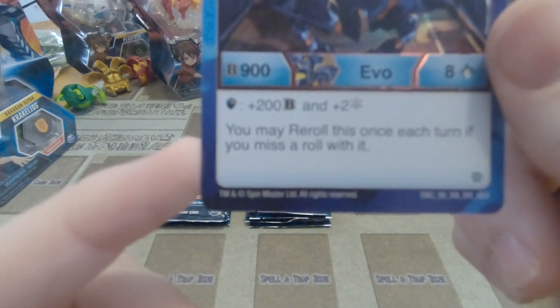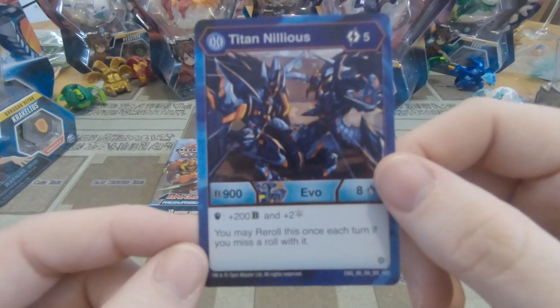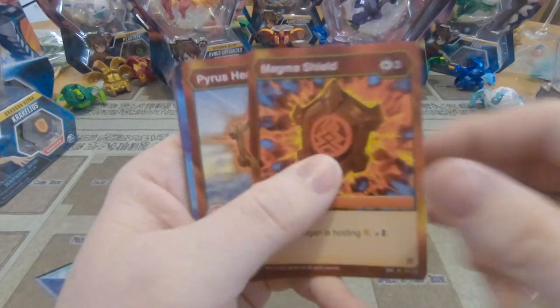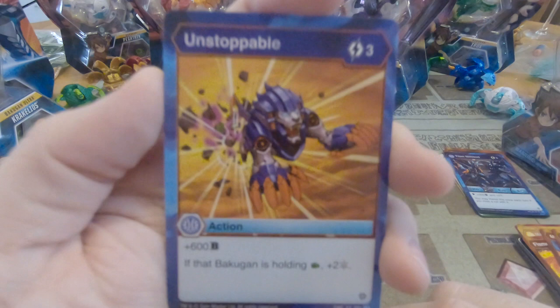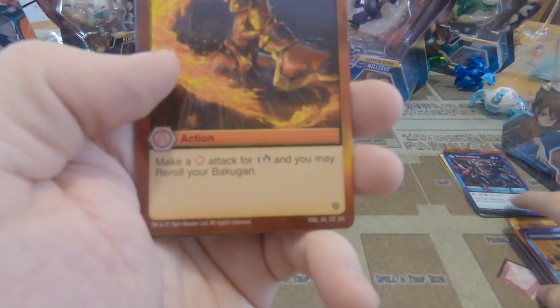You may reroll this once each turn if you miss a roll. That is definitely very nice. Gonna have to put him into an Aquos deck as well. That's just beautiful. Very, very beautiful. Flame Wave, Magma Shield, Pyrus Shield, Unstoppable, 300 energy, 600B, if that Bakugan is holding a Green Fist, plus 2 Frost. Very nice. Quick Fire.